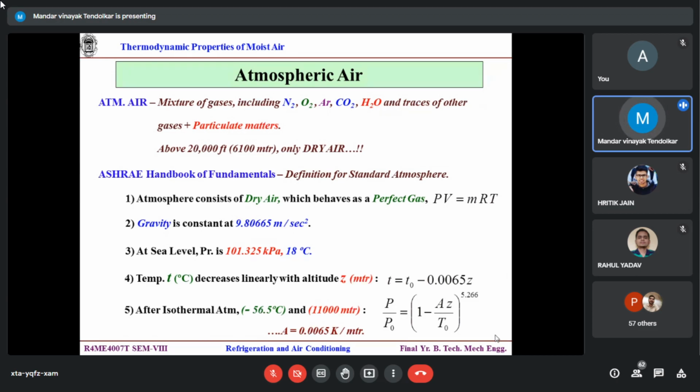Fine. So all these points are related to atmospheric air and are standardized by ASHRAE. And ISHRAE copies ASHRAE; even if you refer to ISHRAE, you will get the same thing. Any doubt up to this, to anyone in the class? Online? No, sir. Okay. So the major point to be seen: 18 degrees Celsius, not 27 degrees Celsius, and all the temperature parts are in degrees Celsius. Never use Kelvin.